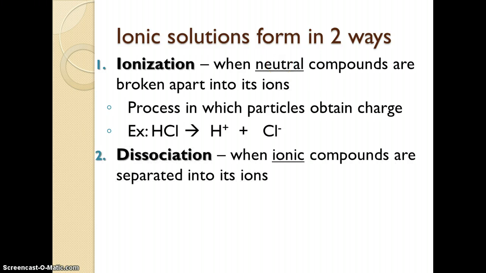Very, very similar, I know. So in this case, and I underlined them, dissociation is when ionic compounds are separated into ions. So these compounds are ionic. Remember, ionic would mean a metal with a nonmetal, or if you remember doing the numbers, those would be bonds greater than the 1.67.